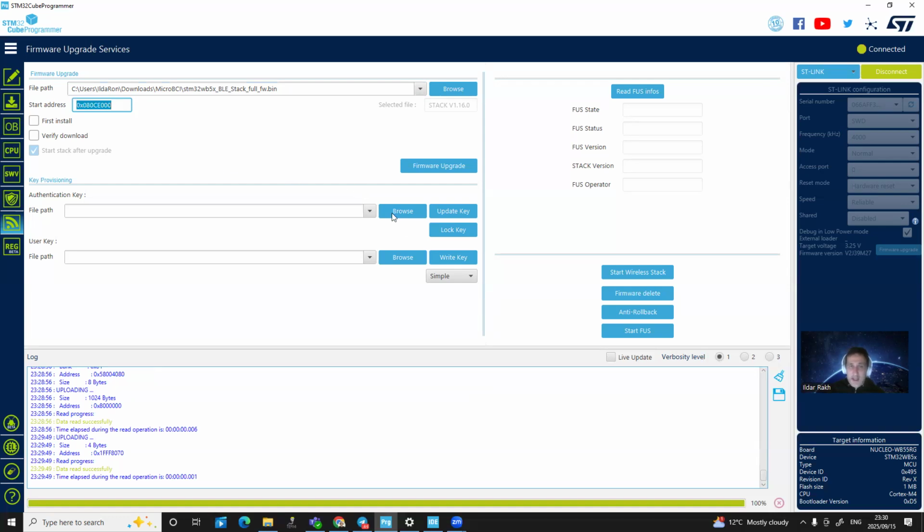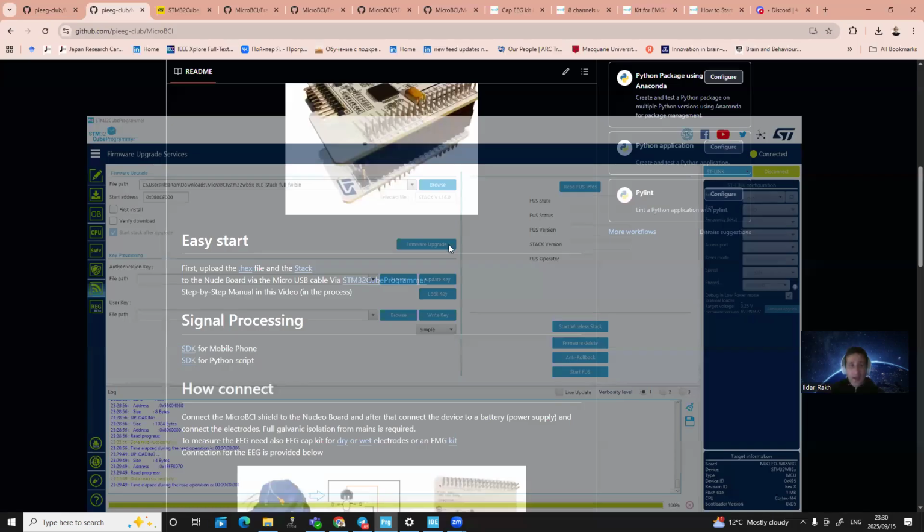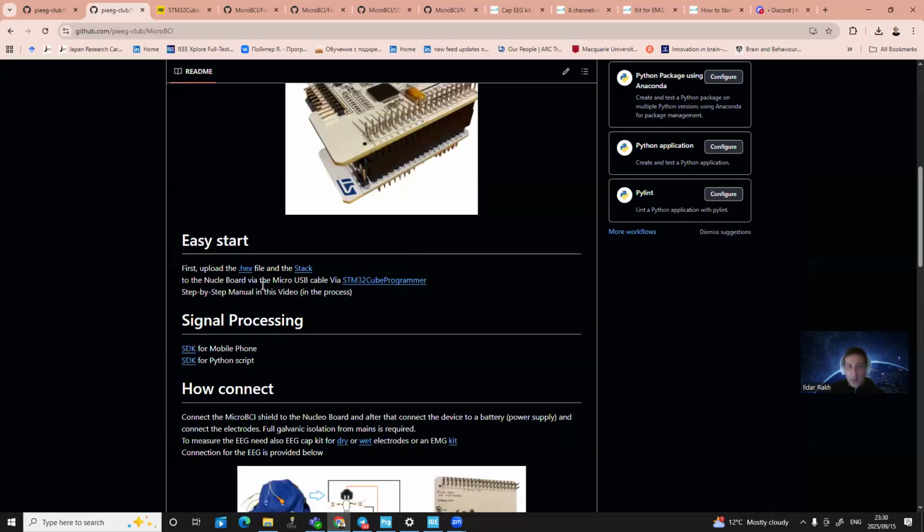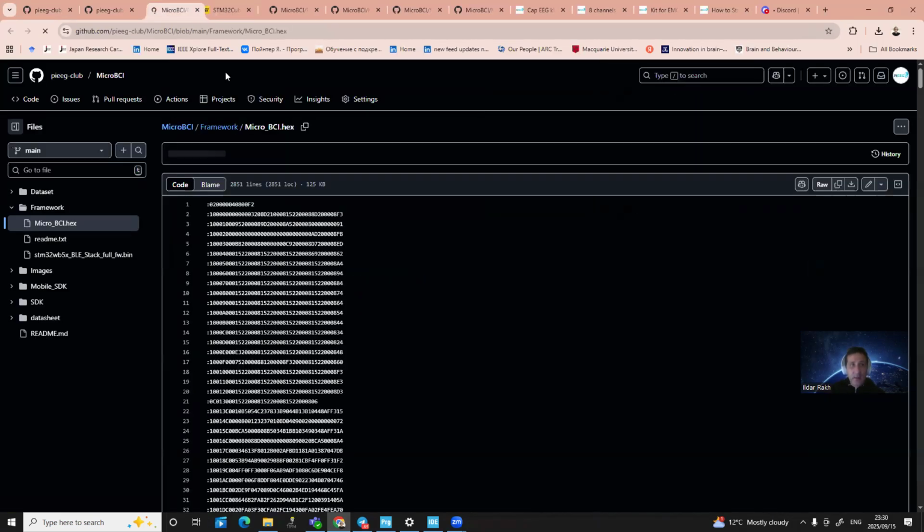After that, you need to push this button, firmware upgrade. It's not necessary to press first install because, as I said, Nucleo boards already have a stack file, but this stack file needs an update, so you need a firmware update. The next thing we need to do is upload the hex file.